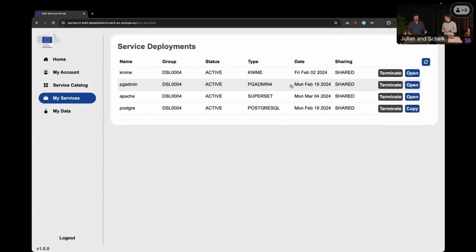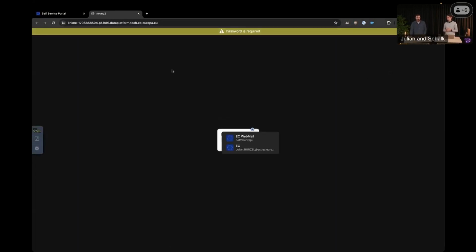Exactly. So a similar step as in the previous sessions: we first start by logging in to the BDTI portal. This is where we have all our services available. For example, we have our KNIME service, which we will use now for having a look at the previous exercise. We can go to My Services and then open the KNIME service from here.